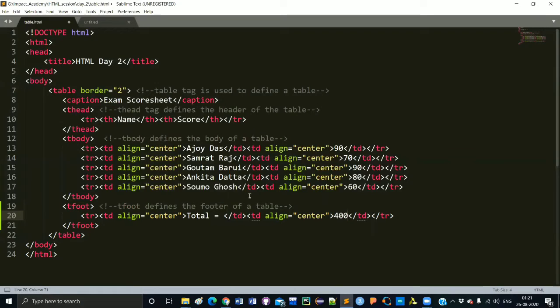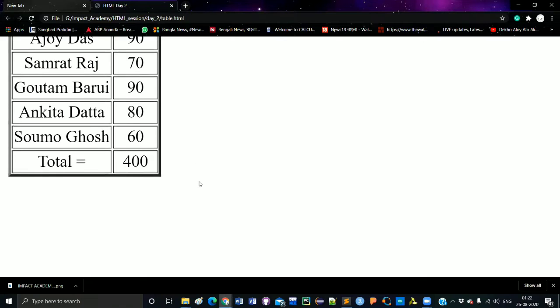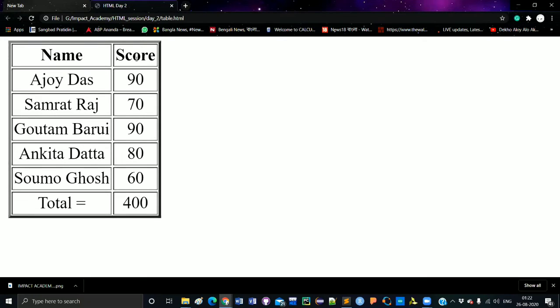Okay, so now I am just saving this code, and now I'm going to run this code. Okay, so now you can see that here is the total, the aggregate of all the scores here. So this is actually the tfooter tag. Okay, so that is why it is used.